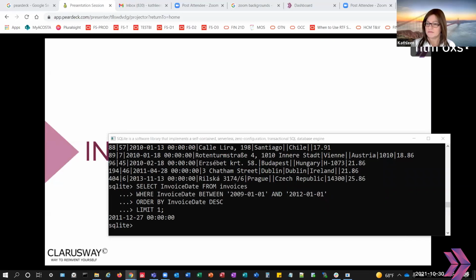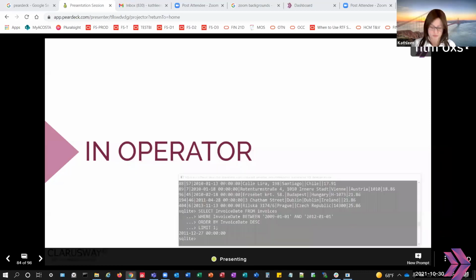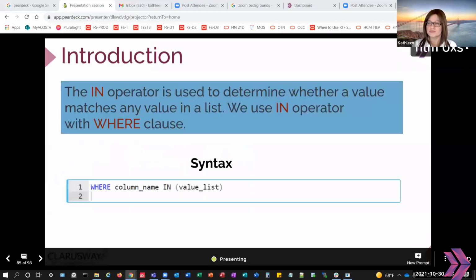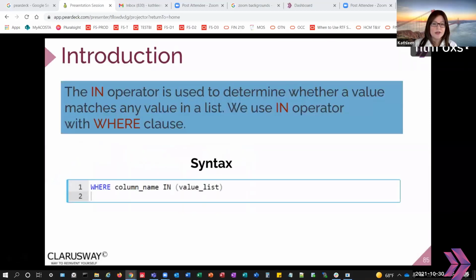Let's go to IN. What is the IN operator? The IN operator is used to determine if a value matches values in a list.